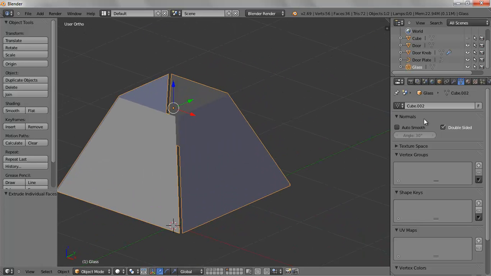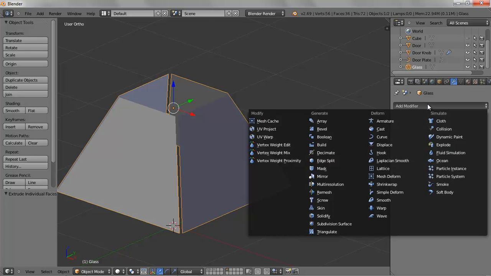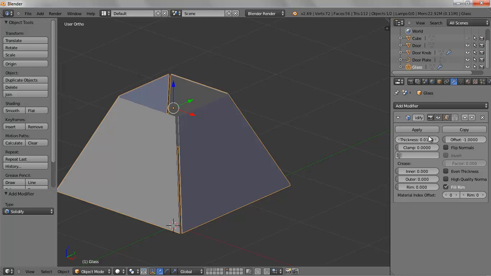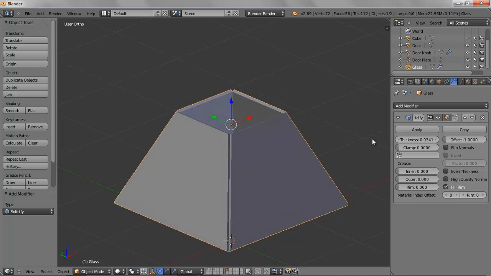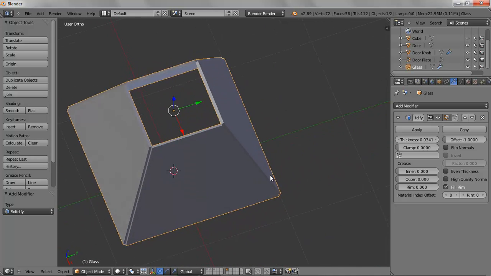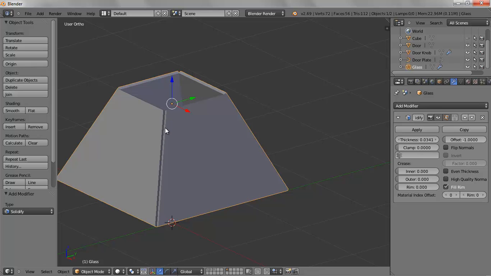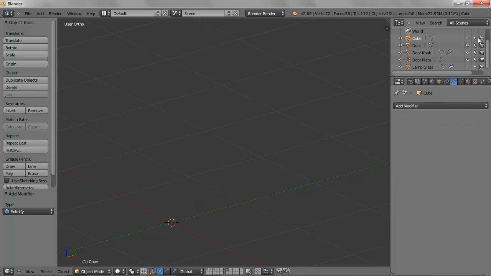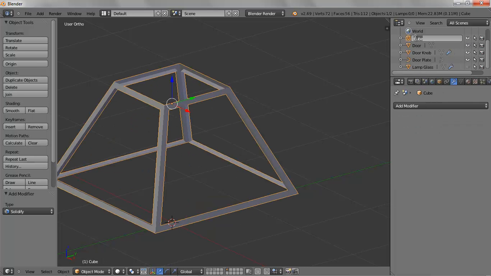If you want to add depth to it, there's actually a modifier called solidify. And what it does is, let's try it. It actually takes the shape and makes it thicker. So if you have a flat 2D shape, you can actually make it 3D using this process. And if you want more accurate modeling of light and those types of things, that would be what's recommended. So let's name this lamp house, and let's now hide this, and let's go up to the lamp frame.